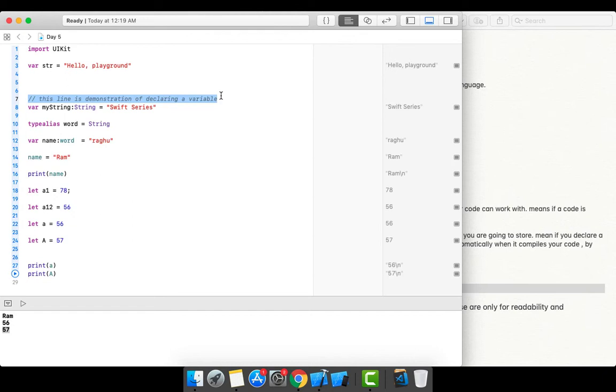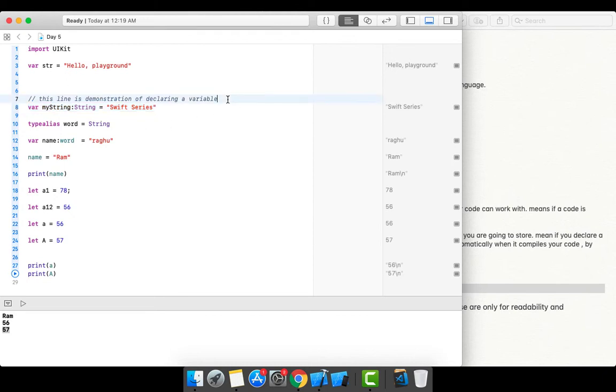This is just for information purposes. So this line indicates that this line is used to declare a variable for demonstration purposes. So you can use comments in your code. If you want to become a good programmer, then you should write comments with your code, so that another programmer can understand your code.